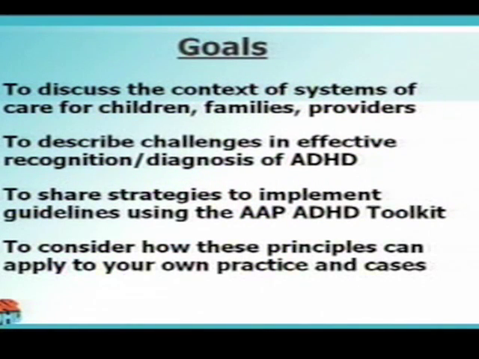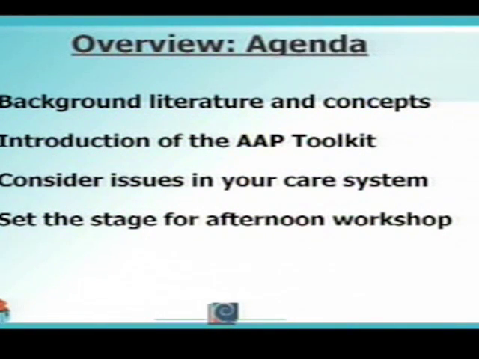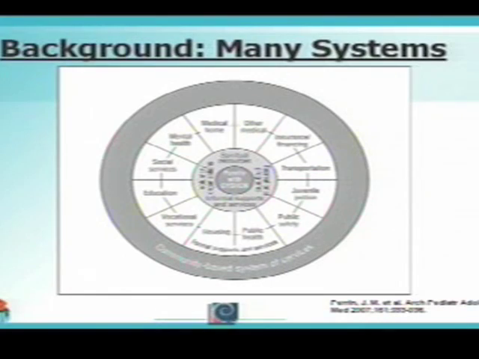And I think that's the part I'm excited about in the next workshop, to make it a little more interactive, to say, how might this work? What's your current practice? What would work? What would not work? How do you adapt this? As an overview, I'm going to go through just a little bit of background literature and science as well, introduce you to the toolkit briefly, consider some issues, and set the stage for the afternoon workshop.